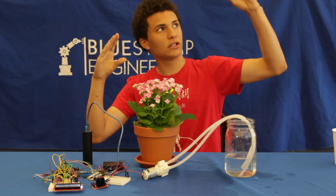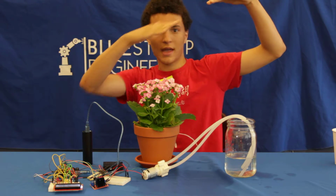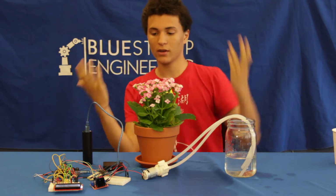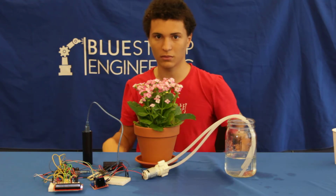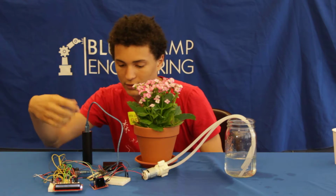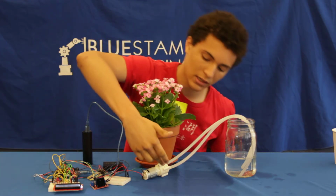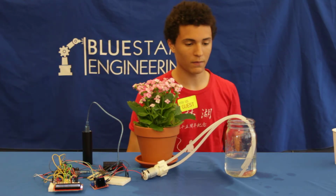So when you talk to these 2 MOSFETs and you switch them on, the current is able to flow through and turn the motor, because it's going around the motor like that, which is awesome, because then you've got your motor spinning with more voltage and more current. So that's great, and it's hooked up here, and as you can see, that's where it hooks up to the motor and it pumps. So that's how the water pump works.